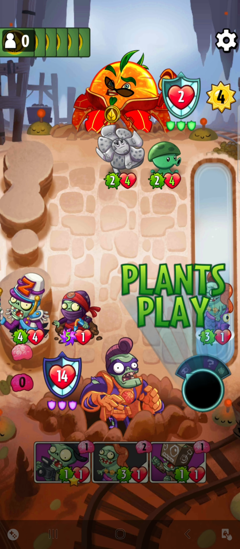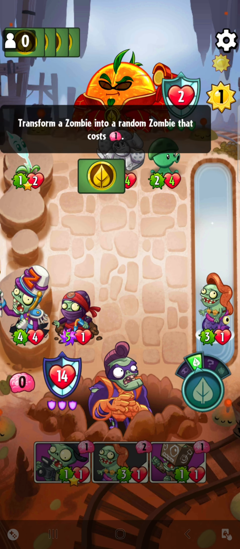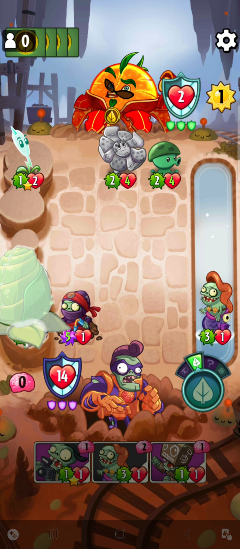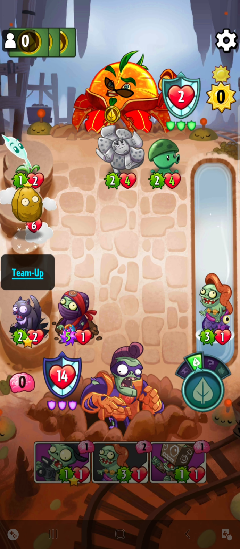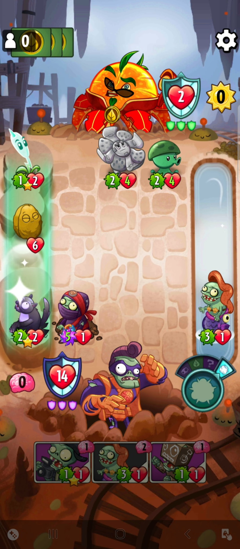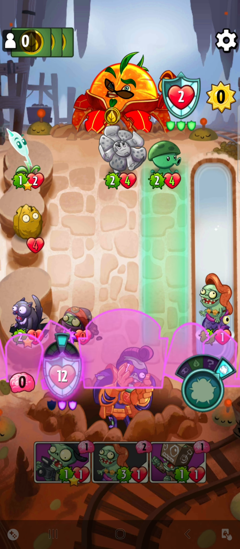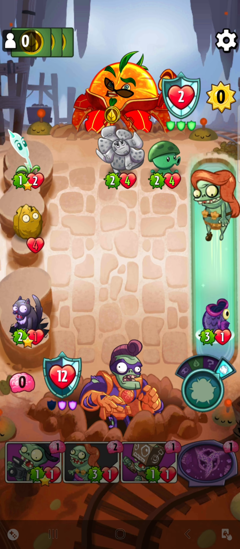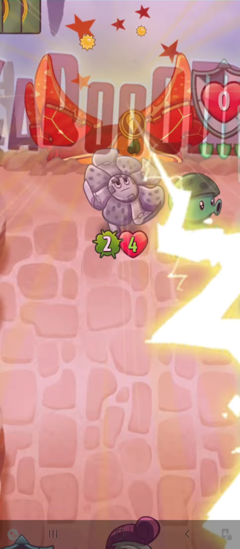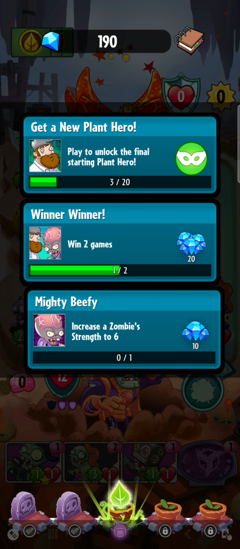Just put our old reliable there. Lame. Come on, roll a one for me. Roll a one. Oh, we did it. Citron couldn't even block and we did it. That was a really quick game.